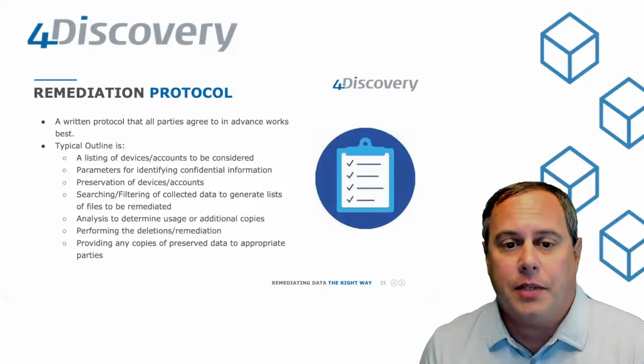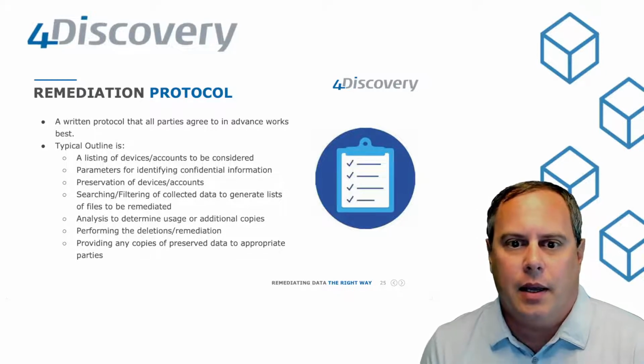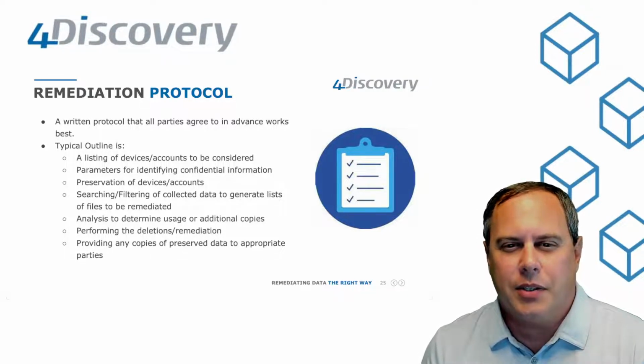Then it goes through and basically performs the deletions or remediation. And how are we going to do that? What methods? How far are we going to go? Are we going to delete the backups? Are we going to delete the free space? Are we going to zero things out?